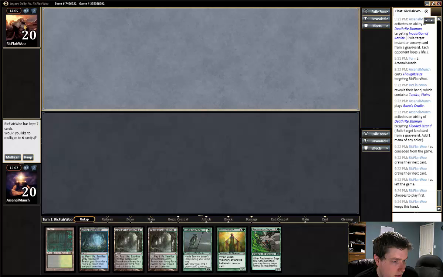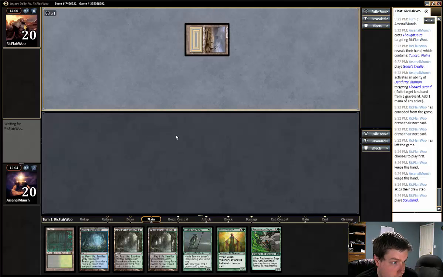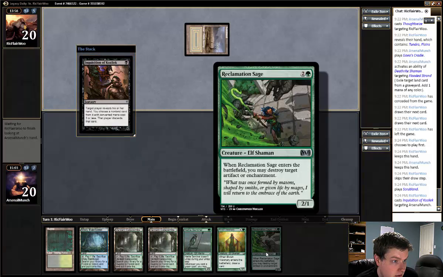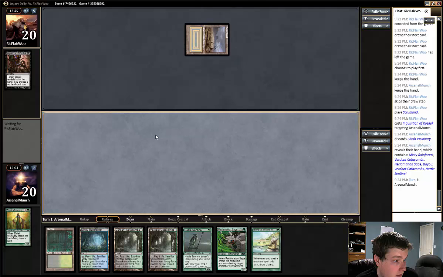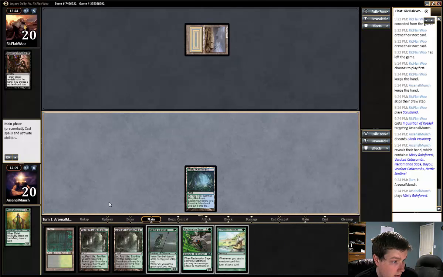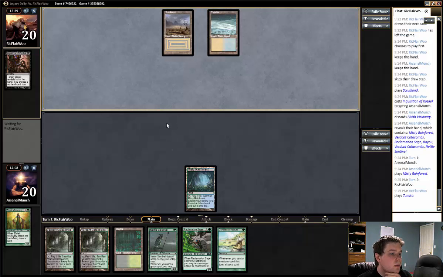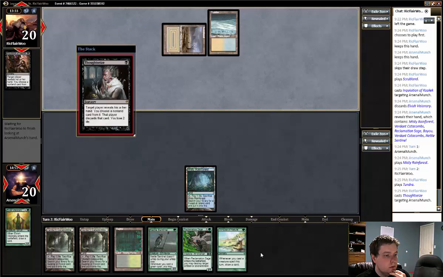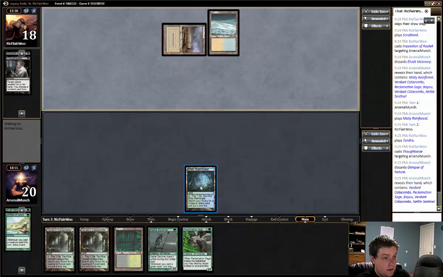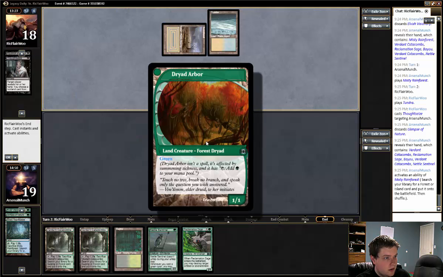Hand's pretty mediocre, but I'll go ahead and keep. Alright. Reclamation Sage is nice to have for Explosives or any equipment. Goes for the Visionary. Ooh. I think I want to get some Arbor Elves, probably with Glimpse out. Soon he takes the Glimpse. Not Arbor Elves, Dryad Arbors.